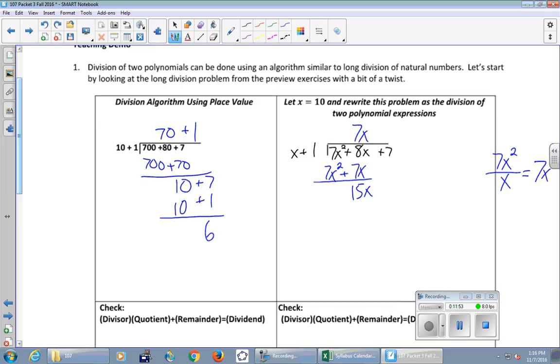What are we doing with those two things? Subtracting those two things. And so for me, because it's so easy to make this mistake here, I typically do this. I'm not requiring it from you, but this is what I'm imagining. It's minus all of it. Okay, and now yes, still the 7x squareds cancel. That's 8x minus 7x gives me just a single x. Coming back over here, after we got the 10, what did we do? We brought down the plus 7. What are we going to do here? We're going to bring down that plus 7.